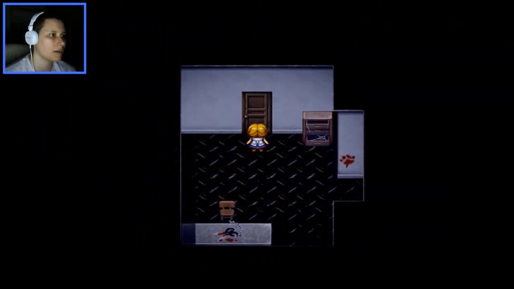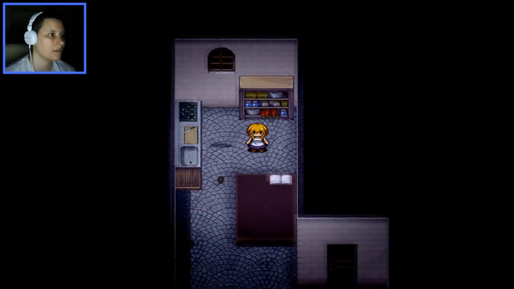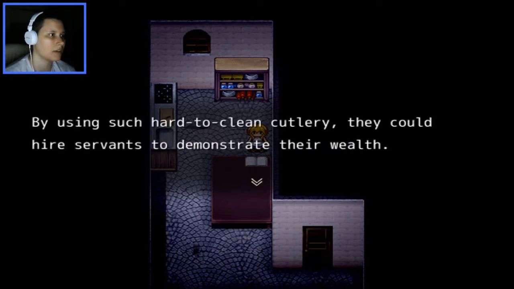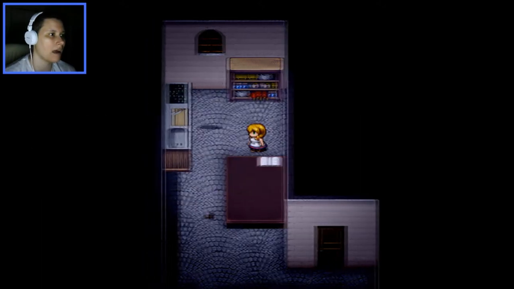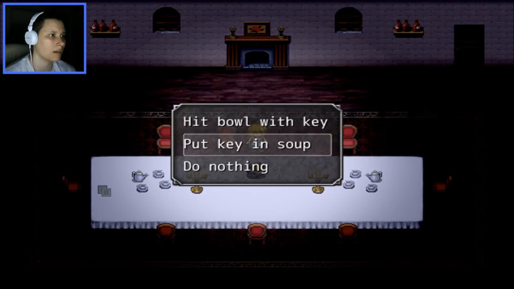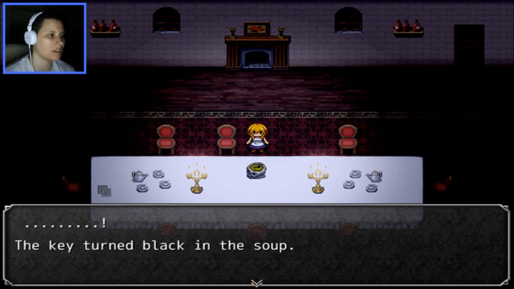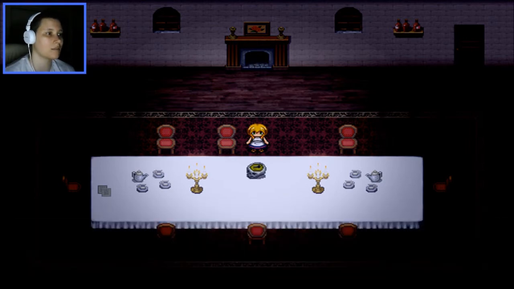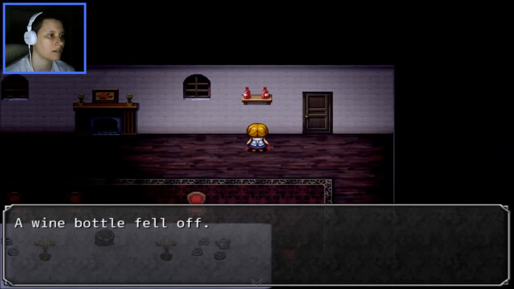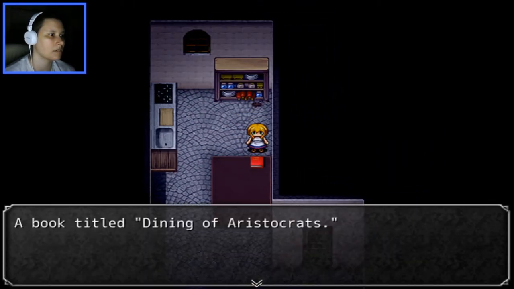Okay. So, does it have anything to do with this that we just read? By using your heart, it can call three. Hold on. Hold on. Hold on. Dot dot dot. The key turned black in the soup. Heard an unlocking sound somewhere. Okay, so we can't take the key? Alright. So apparently we... Ah, shit. One bottle fell off. Oh, the book is closed. Okay.